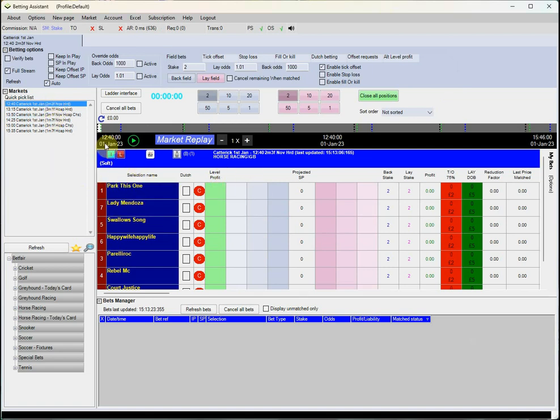You can see the timeline starts at 1240 and ends at 1546 on this particular set of markets, and that's because I've got my preferences set to load the markets at 1 minute before the actual start time, and then 1 minute after the last market is closed. You can change those options in preferences if you need more time or you want to look at more data. So there's a little slider here.